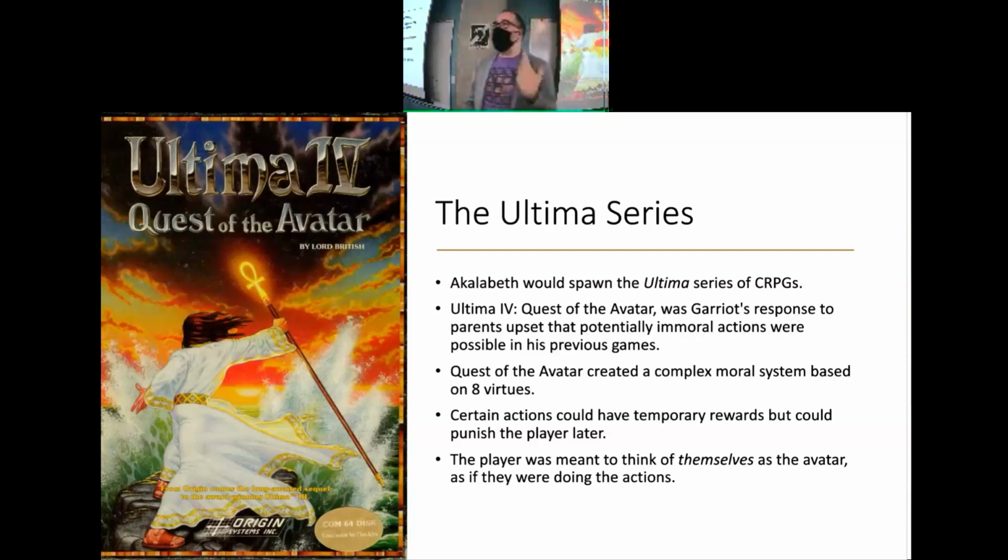So, in other words, this game had a very complex morality system. Okay, and what's also interesting is the approach to the protagonist here. The player was meant to really think of themselves as the avatar. I mean, the game was designed for this, that it was really you kind of transmitting yourself in the game. You weren't playing a fictional character, you were playing you, which, to my knowledge, is one of the first games to really try hard to do that, right? To really immerse you by kind of having you pretend that you literally were the avatar yourself.